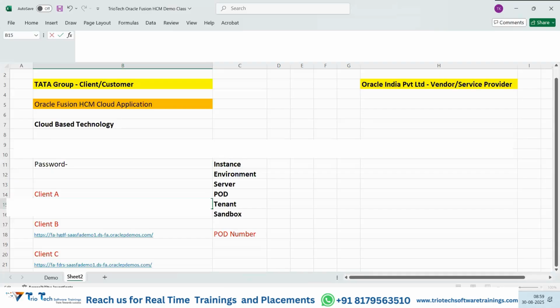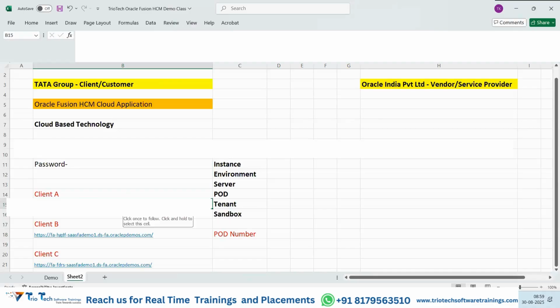Some number will be there. It will come as oraclecloud.com. In the real time application, when you are working for the client, at the end, the URL will end with oraclecloud.com. But now you are seeing it as oracledemos.com. Why? Because our training environments, for training purpose which Oracle offers in the market, the URL will end up with demos.com. But in real time, in your client place, whenever you are working, the client applications will end with the name oraclecloud.com.